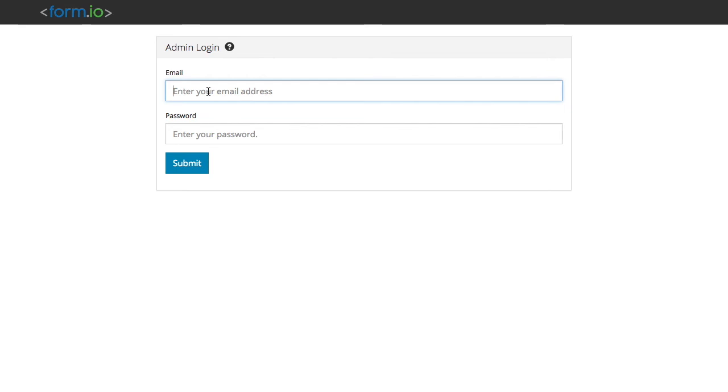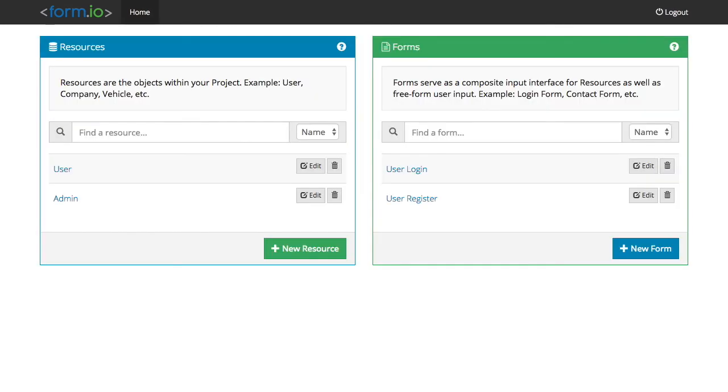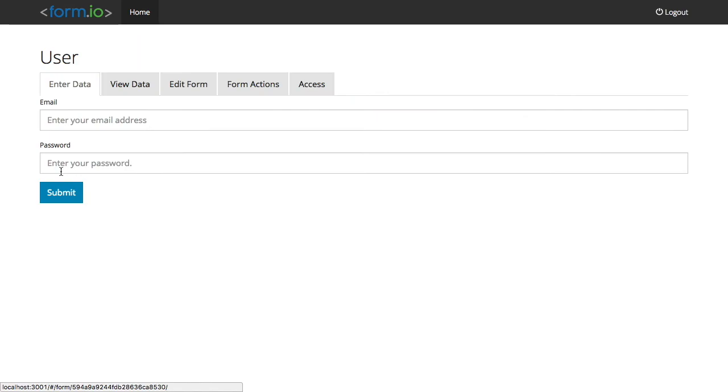And immediately I can log in with the account that I just created. So you can type that account, Travis Form.io. So whatever account, and this is what you should see whenever you log in. So let's just take a poke around here and just see what's going on. So within Form.io, you actually have resources. Think of resources as your data models, okay? These are like your user object.